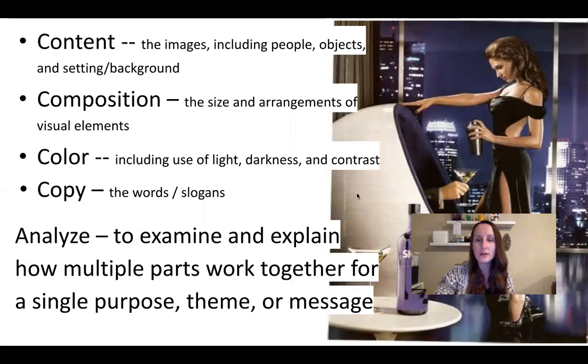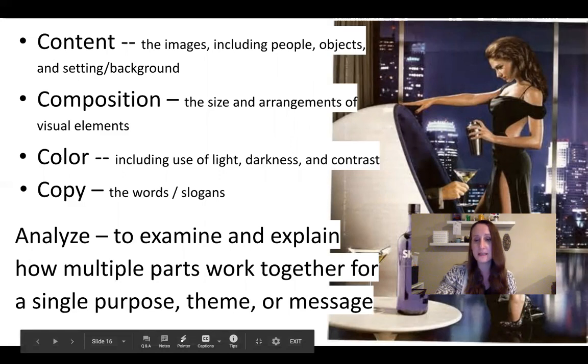And then you also want to think about the elements of the ad. Because this is analysis, we have to always think about how the different parts of the thing are all working together to send that message. So we can talk about content. We can look at the woman. We can look at the man. He's only a hand, right? He's hidden in this super modern type of chair. The woman's clothes, the woman's posture, what the woman is holding, what the woman looks like, even the ethnicity or race of the people included in the ad. The background, the images, like the alcohol is here and we have the city in the background.